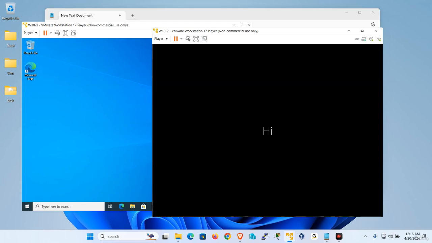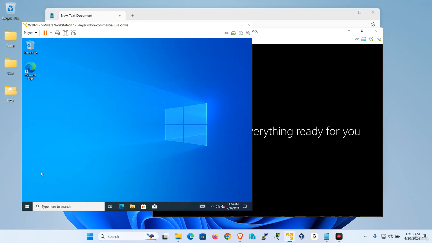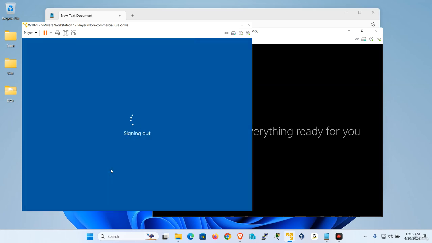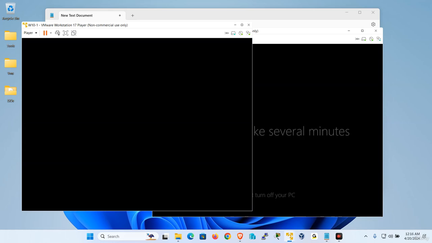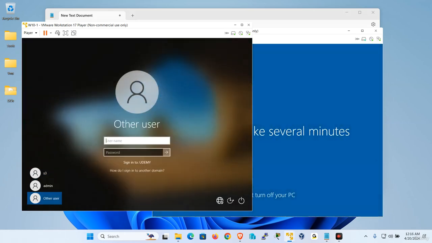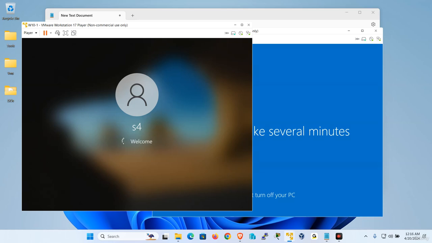So I could log on to all the computers with the same user account. Watch this. Let me just show you that. All right. Let me sign out, and I could log in as S4 onto this computer also. There's no restrictions at the moment. Right, folks? So watch this. S4 and log on. See, I could actually log on.